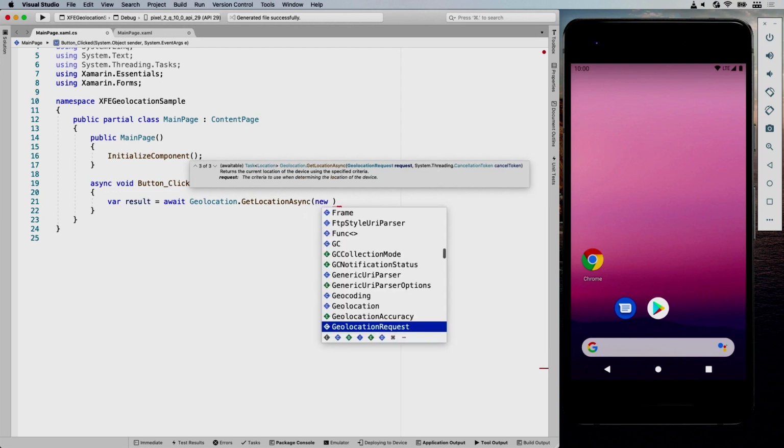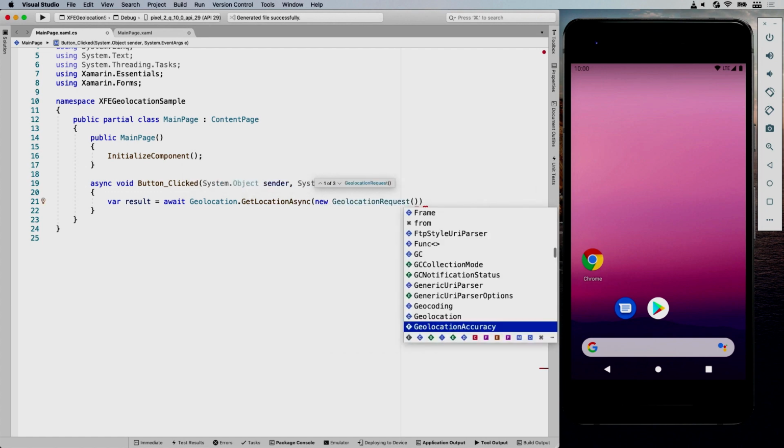So let's check out this geolocation request. What does that do? That lets you specify the accuracy. So there are different levels of GPS accuracy that you can do. And I'm saying GPS, but I think the devices have their own combination of things, like the network that they're attached to, together with the GPS and some other things to determine your precise location. And we can specify the accuracy here.